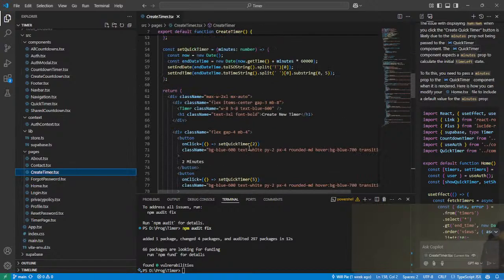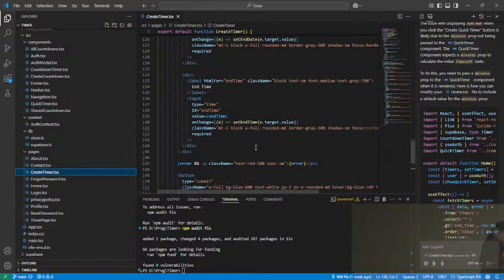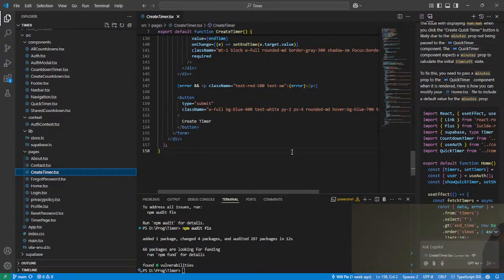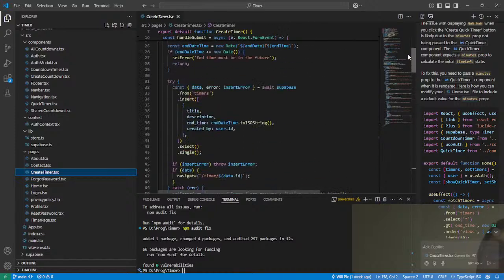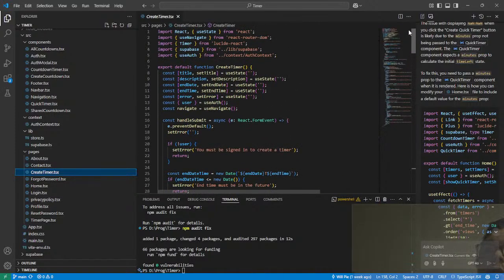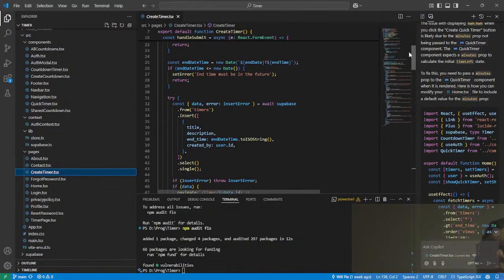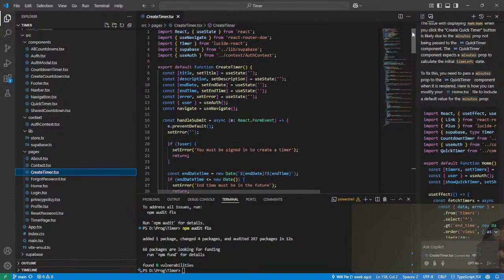I kind of need to copy this, but instead of doing all of this, I just feed it to that function, create timer.